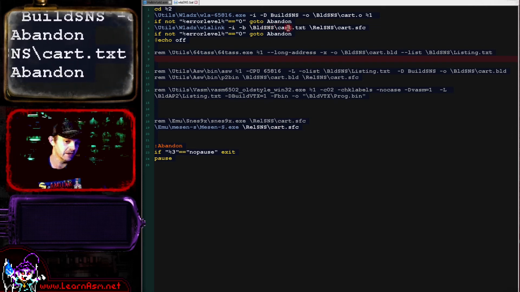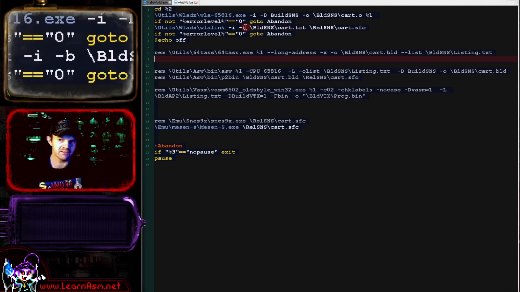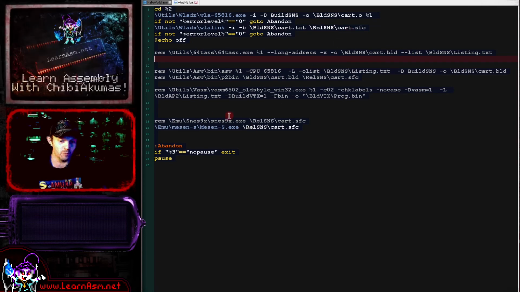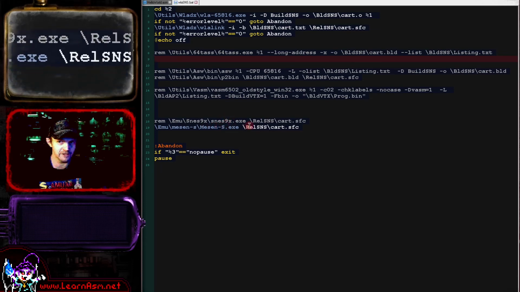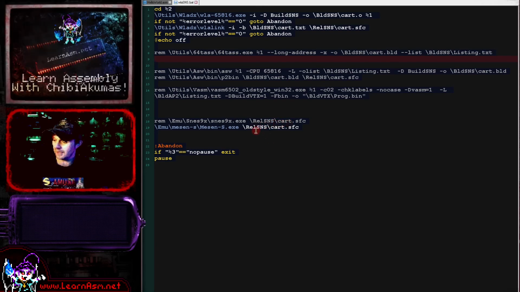A listing file is basically just debug information. The final thing we've got here is that we are specifying to output a binary file, and the destination is cart.sfc here. The way I'm running that is from the command line here. We're running SNES here. You can also use SNES9X if you prefer. And then we just specify the cartridge file, and that will run the program straight away, which is very quick and saves us a lot of time.